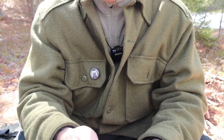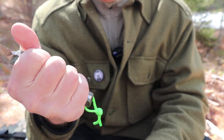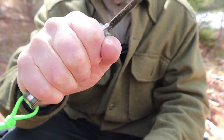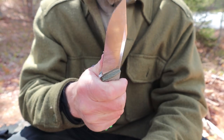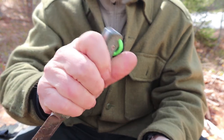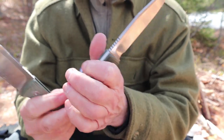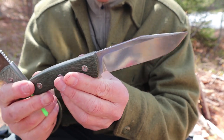Now it is true, I do have XL to double XL hands, so that is true of a lot of knives, but this just seemed a little bit shorter than it needed to be for a knife of this style. Well, QSP listened. Whether they listened to me or other people, I'm not sure, but with this improvement, look at how much of the handle sticks out underneath my baby finger. It is altogether different holding this knife. It just feels that much more comfortable. I can use it in a number of grips and feel very comfortable using it.